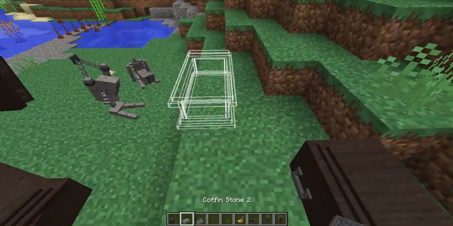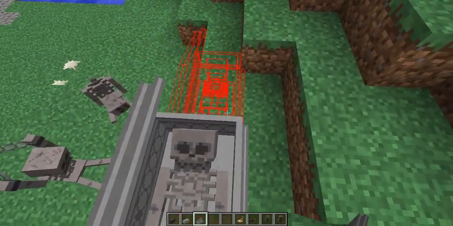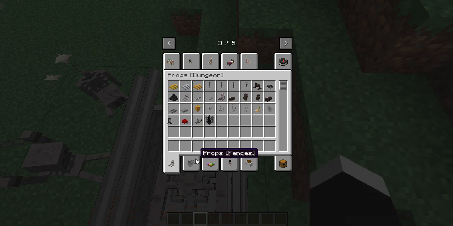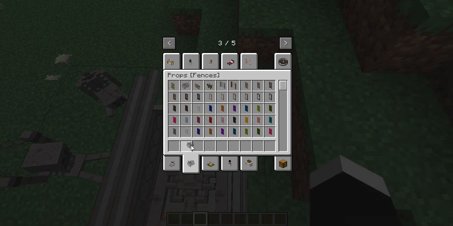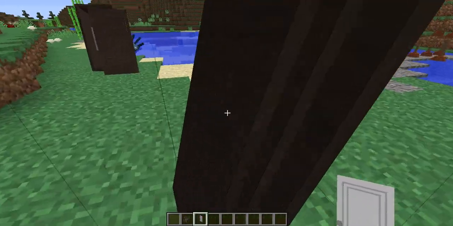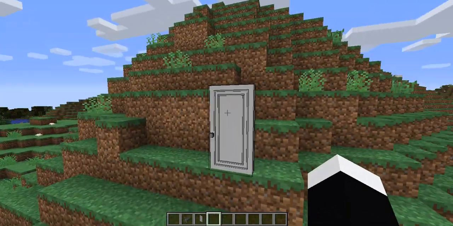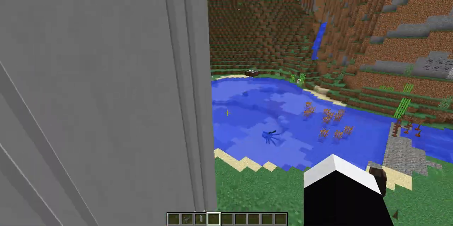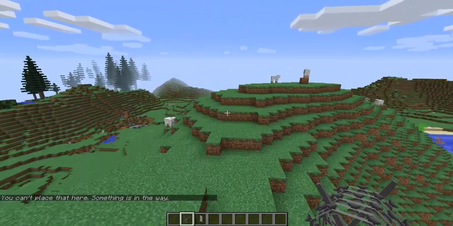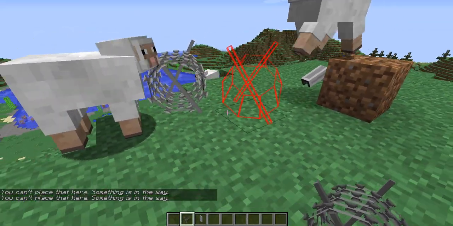This one's sealed. And that one's just completely disrespecting the dead. Then you got a bunch of fences. That's weird. Door, right? It's openable. Okay, yeah, Decocraft does add good stuff. Sometimes some features of the mod I just don't like, because I feel like they just didn't really think about it.